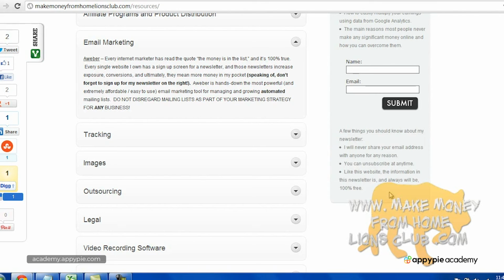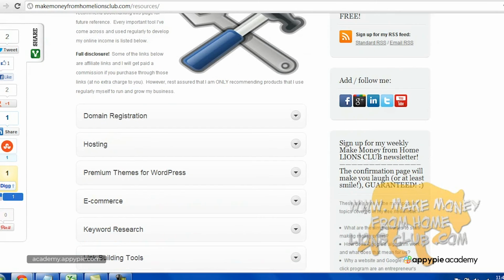I like these things just as, one, they're all true. Two, they comfort the person. People don't like to submit their email addresses or their information as much these days. But I like to tell them, like, I'll never share their email address. They can unsubscribe at any time, and everything on it is free. So hopefully that entices people to sign up more. So, that's my reasoning. I think it works well.